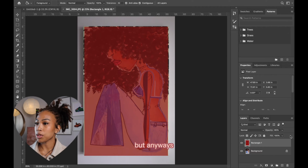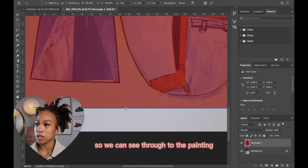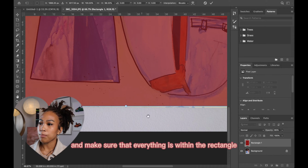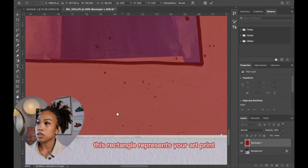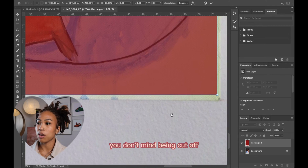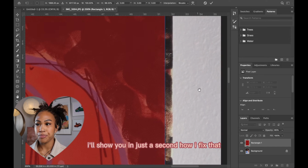But anyways, we're going to lower the opacity on this rectangle so we can see through to the painting. And we're just going to go around and make sure that everything is within the rectangle. This rectangle represents your art print. So make sure that anything that's cut off, you don't mind being cut off. And if you do mind, I'll show you in just a second how I fix that.